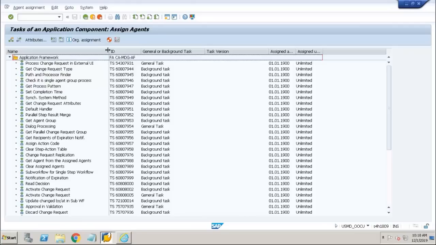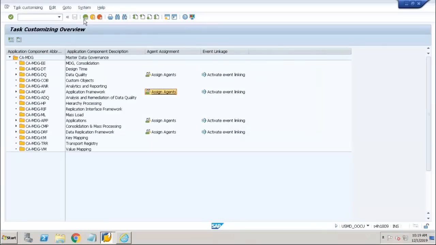What we are doing is ensuring there is a platform which will make sure your workflow configurations run smoothly. If we are not doing this setup, even though you configure the users, tasks and actions for a workflow, it will run into errors. It's showing assign agent. What is the responsibility of this agent?